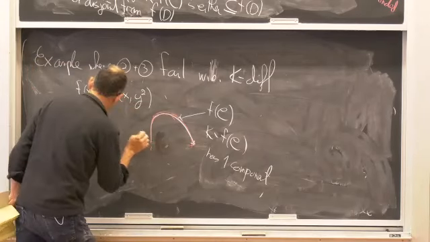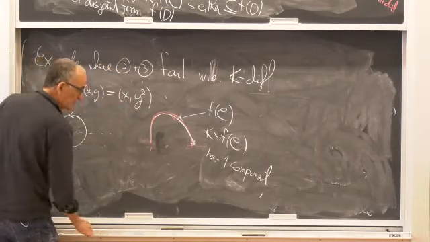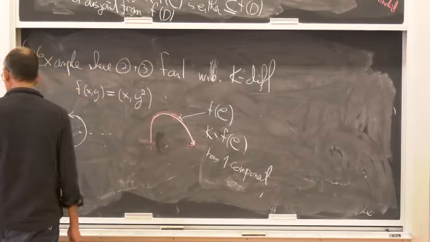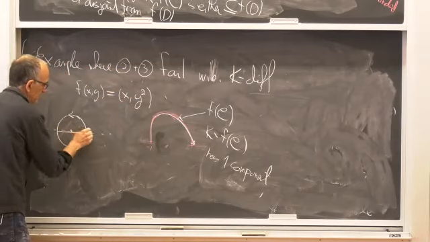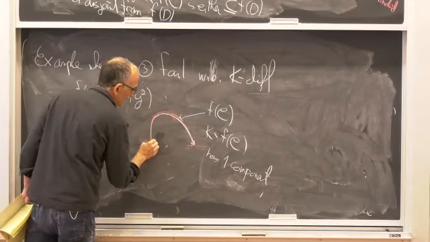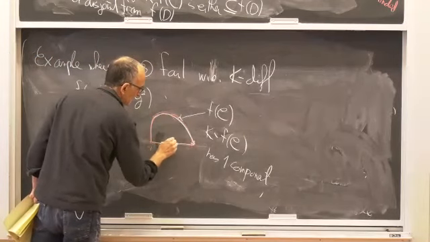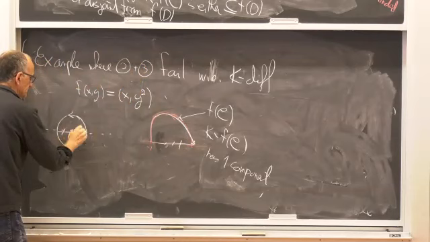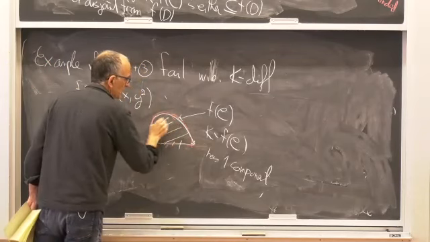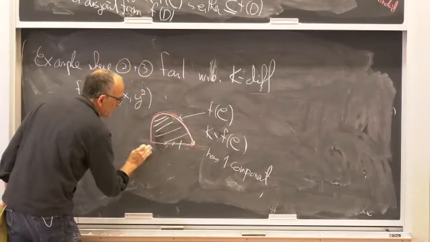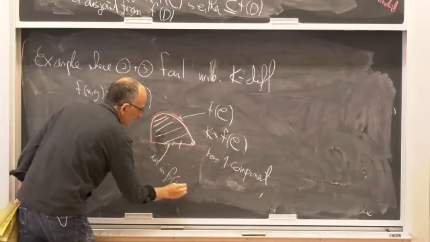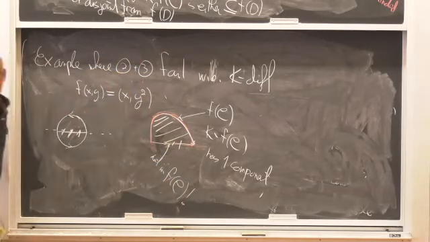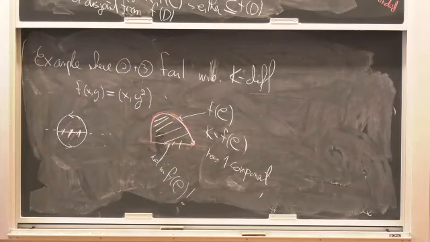And what you can see is that this part, what color, oh, I don't have any more color. All right. This part will go to here. And the rest will go here. But notice this is not f of c. Not in the frontier of the image, the boundary of the image did not come necessarily from C.